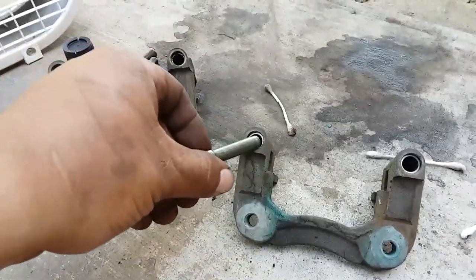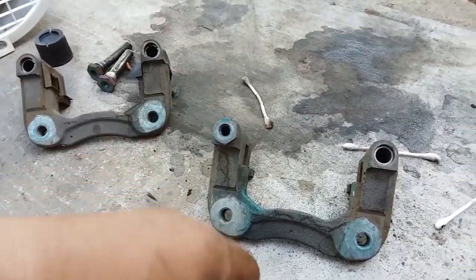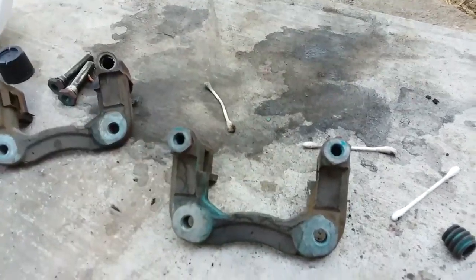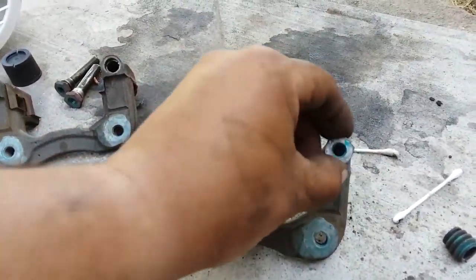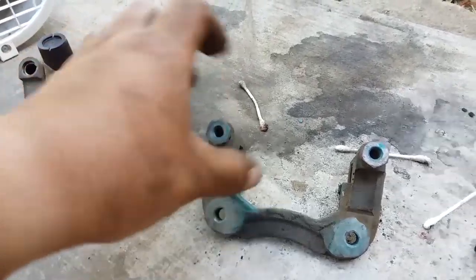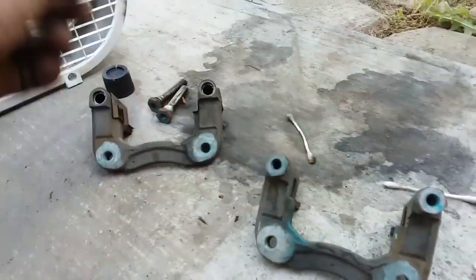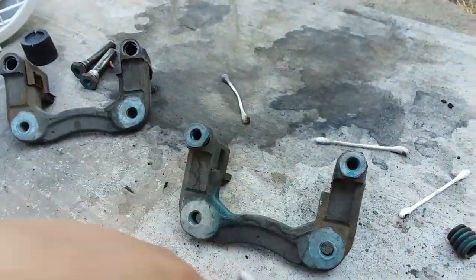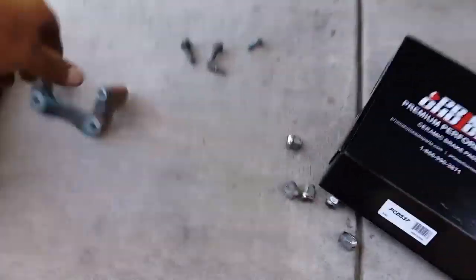Now that that's clean, these pins should just slide in like so. That's what you want. You want these pins to be nice and clean. I'm going to do the driver's side and we'll get ready to install these bad boys. I have all the parts cleaned up, nice and perfectly smooth.